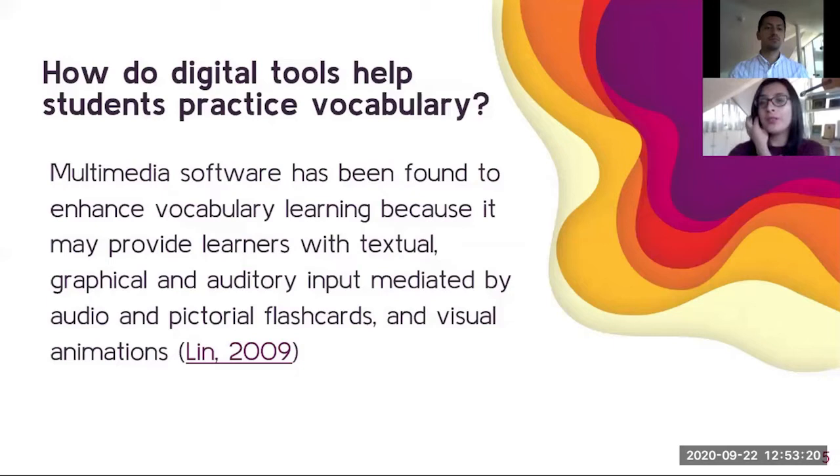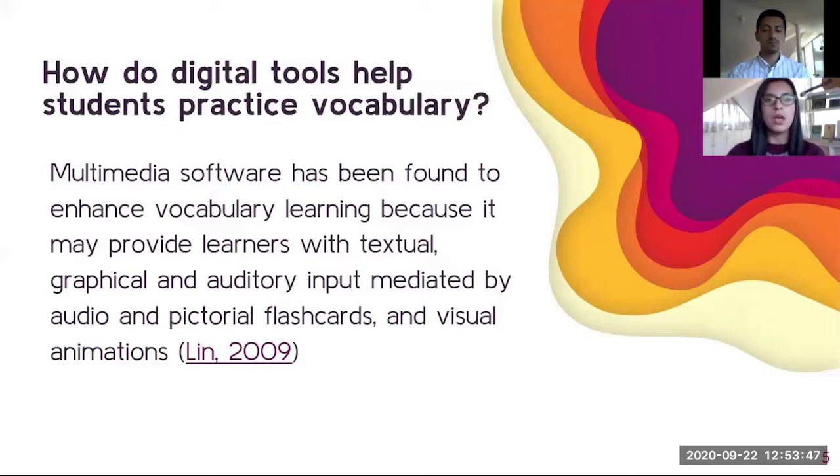Thank you, Andrés, for explaining why it is important to use these web tools nowadays. Also, how do digital tools help students practice vocabulary? As Andrés mentioned, students nowadays learn differently because they are digital natives, and because of the situation we're having now, we're forced to use digital tools.